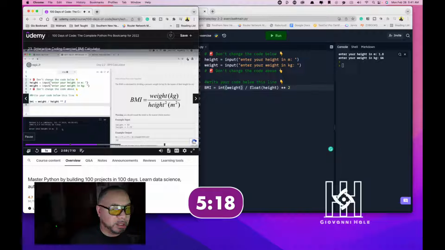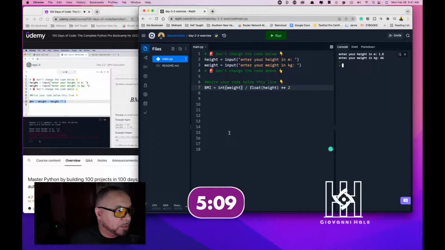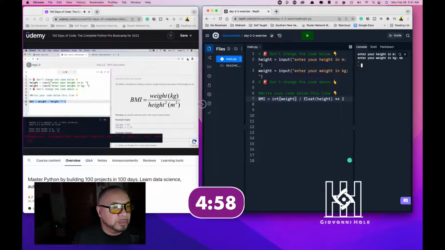If we actually run this code right now, we'll get an error. And what it's going to tell us is that on line 8, so right here where our equation is, there's a type error. And it's saying that you're trying to use the exponent or the power function for a string and an integer.